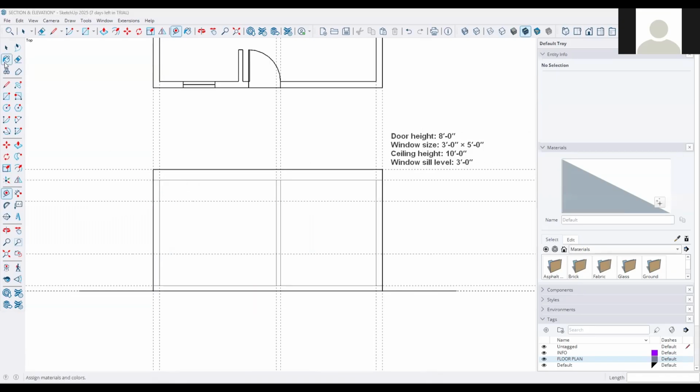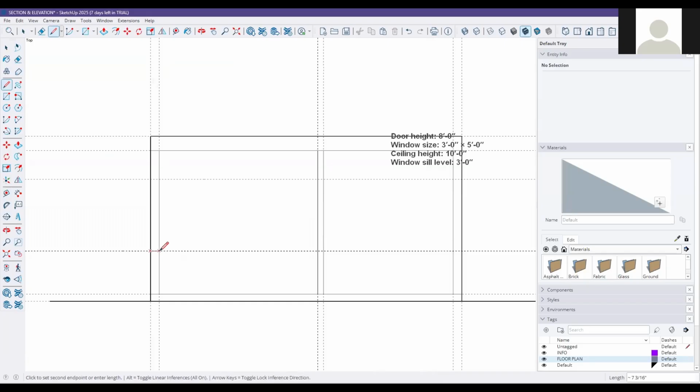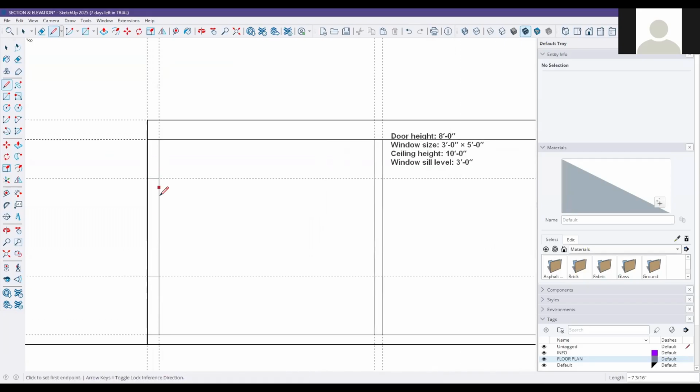So then go back to line, draw 2 lines from here to here, and then find the midpoint to here.